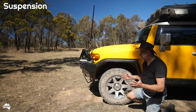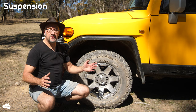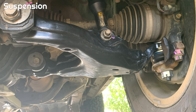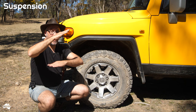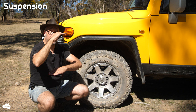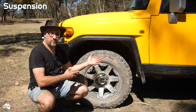Would I buy BP51 shocks again? When they're working, they are absolutely fantastic, and for that reason alone I probably would. While I'm still at the front of the car, the other thing I've had replaced is the upper and lower control arms on the suspension. This is something you should probably change if you're lifting your car, because as soon as you lift it, the control arm is at a different angle — the geometry of the suspension has changed and it's not performing as optimally as a control arm designed for the two-inch lift. The heavy-duty top and bottom control arms are performing fantastically well and I've got no complaints.